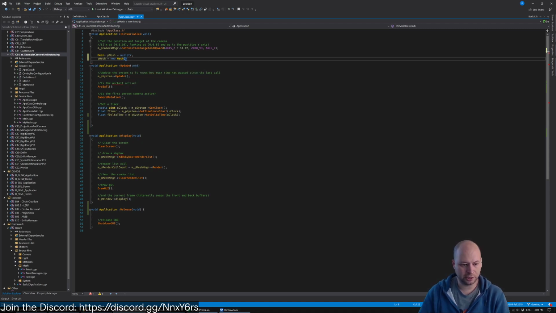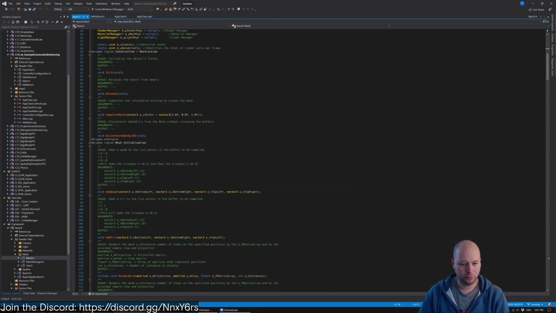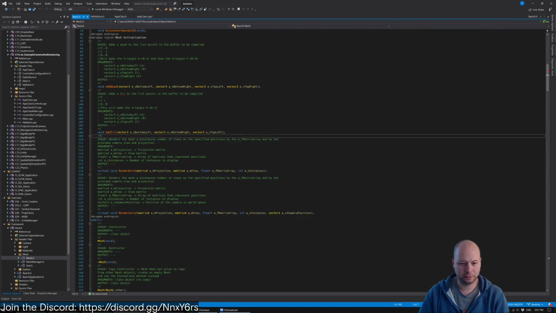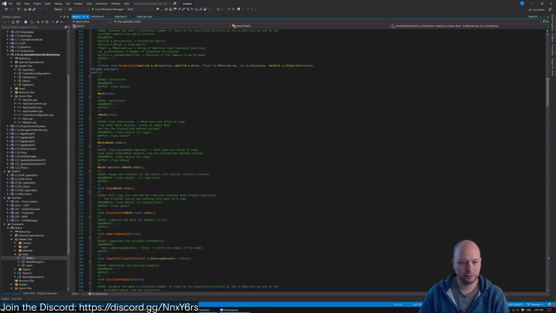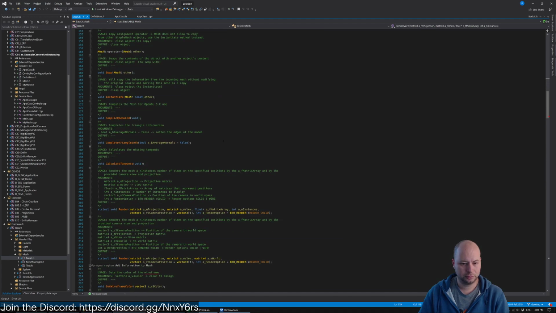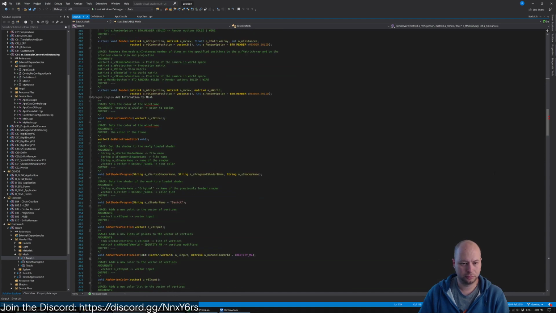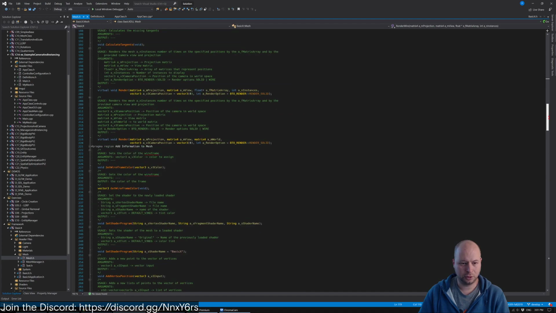So let's check out mesh.h, which is in BasicX, and we'll see here that we're able to add quad, add tri, render wire, render solid. What are our options?